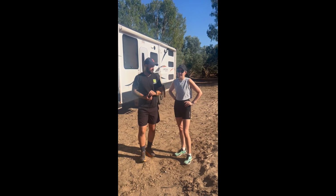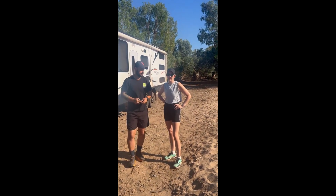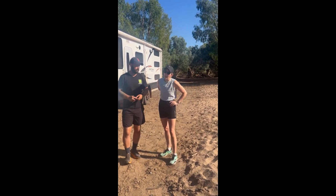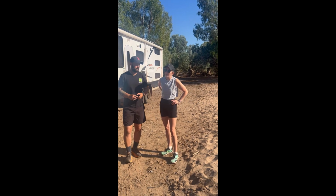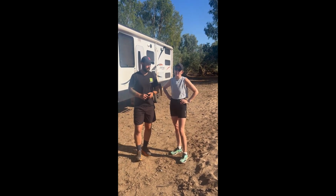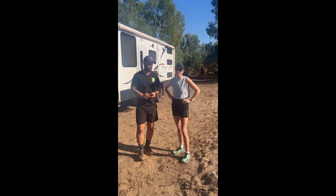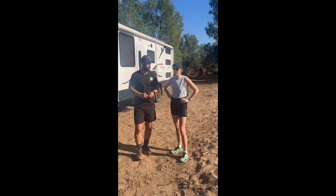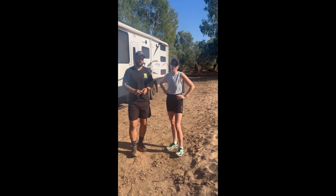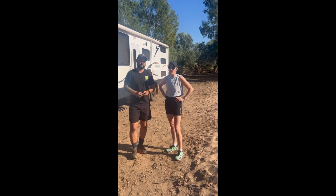Where are we off to first? So today we are off to Questro Station for a couple of days. There are some pretty good walks for us to do throughout the station. There's not a lot of free camping, so the choice is really Questro unless you stay out towards Kununurra and then drive back in. But on the way we are stopping at Emma Gorge, which is part of Questro Station, so you actually need a day pass to go there if you want to walk the gorge, which you can purchase from the Emma Gorge Resort or from Questro Station.